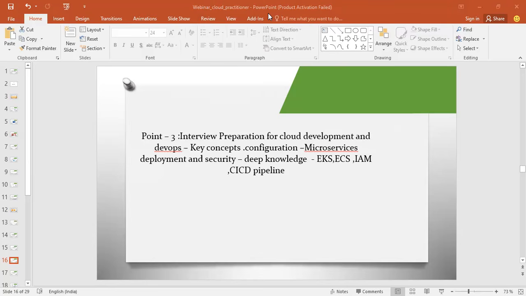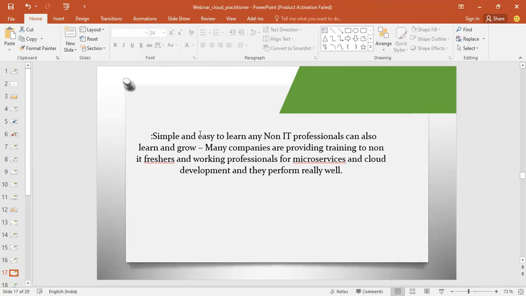If non-technical people or non-IT professionals can do some work in full stack with AWS, anybody can do it. It's not very tough, but you need to understand how to learn and what things you can do.